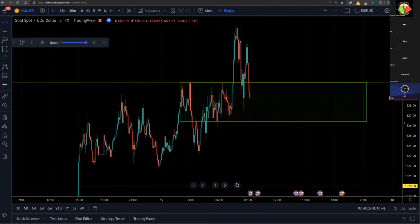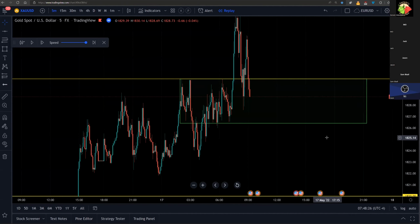And you need to trust the higher time frame. You need to trust the higher time frame, and you only look at the lower time frames as a confirmation, so you can get a better risk reward. You don't need to use an hourly candle, a 4-hour candle, as a confirmation to take a trade, and use a previous hourly candle or previous 4-hour candle high as a possible stop loss, because it's insane. It's something that you as a retail trader are not supposed to be doing. Using a 30-minute candle high as a possible stop loss, no, don't do it. Your risk reward is good enough on the 5 minutes. And you know price action is king.